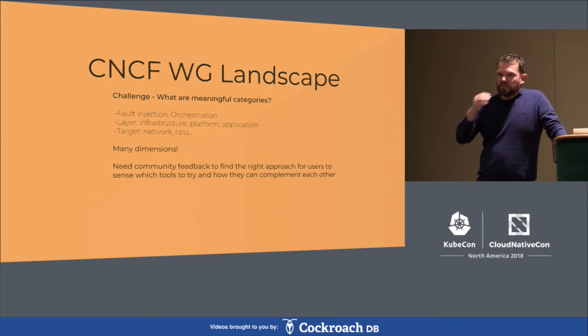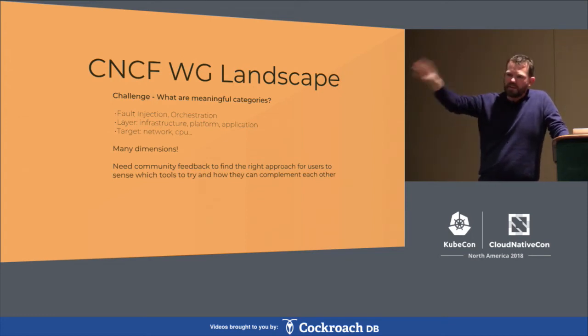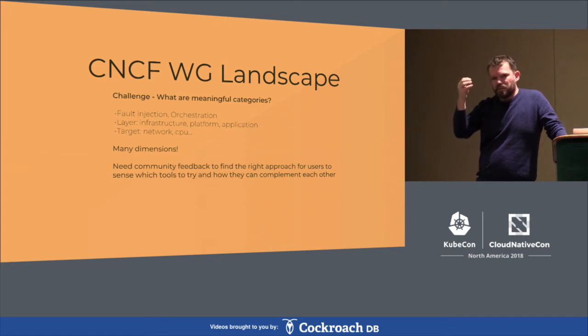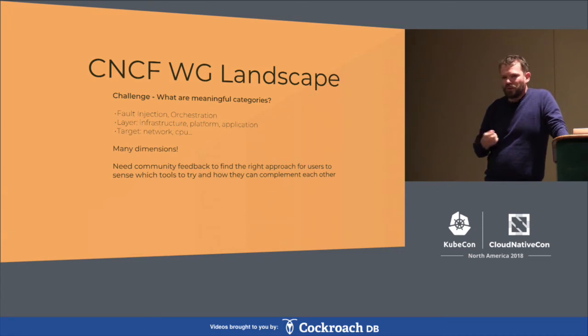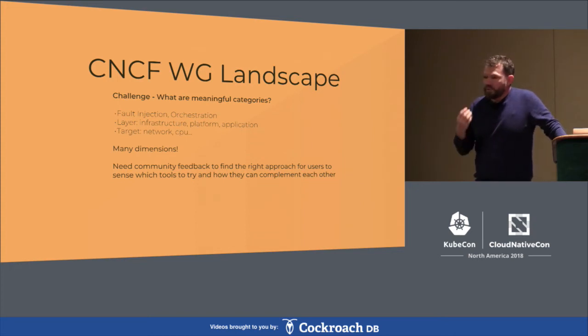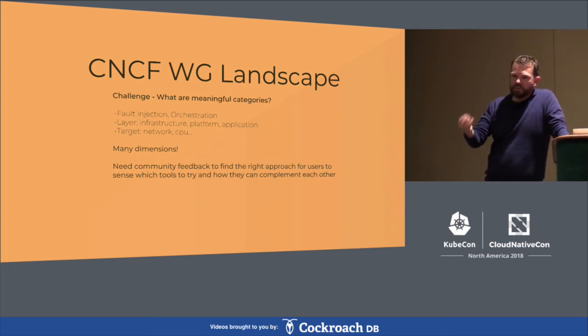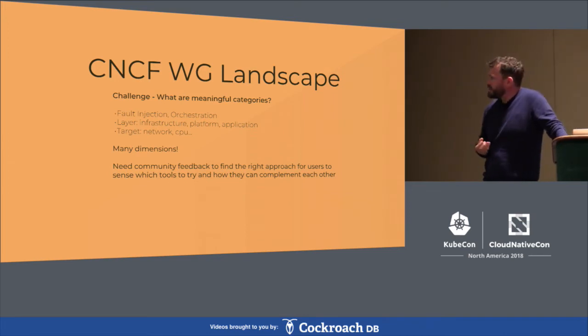Right, and difficulty as well. As a tool provider, I may want to organize my space in this way. So in the landscape, I'd like to be organized in that place. But we need to think in terms of users. As a user, how do you look for those things? You may look for chaos engineering, but you don't know where to start, right? You've got many tools, and you're back to square one. Which one should I pick? That's one of the problems of the landscape. It has so many solutions for some specific needs sometimes that you don't know where to start, and it's overwhelming. So we need to decide the right way, as a user, to guide you towards the right tooling. I think it's important.